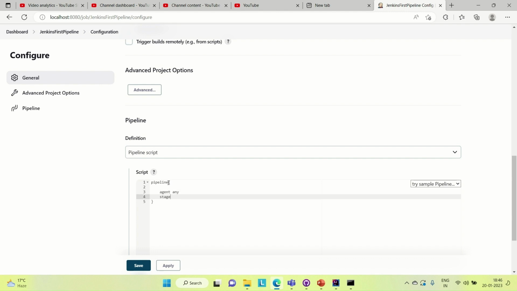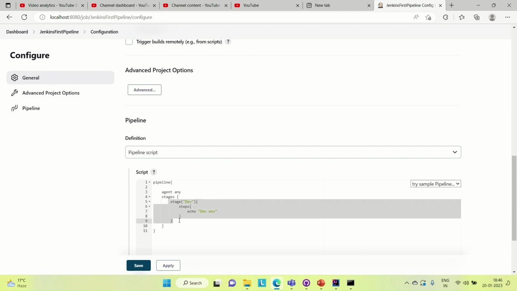Now we need to provide the stages, stage, and we need to provide the stage name. Let's say I'm going to create one stage called dev. Okay, so let me go inside the stage and then create a step here. Okay, so in this step, I'm just simply printing out something. So let's say dev environment.